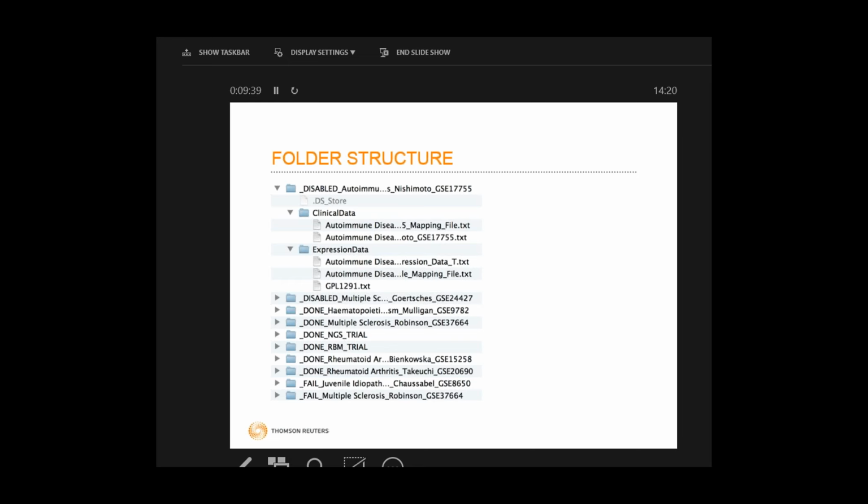And each study, well, all studies here are prefixed because it's already processed, but basically you'll not see this done or fail thing. It will be just study name. So the folder name is the study name. It's simple. So whatever you put there, it will be uploaded like that.